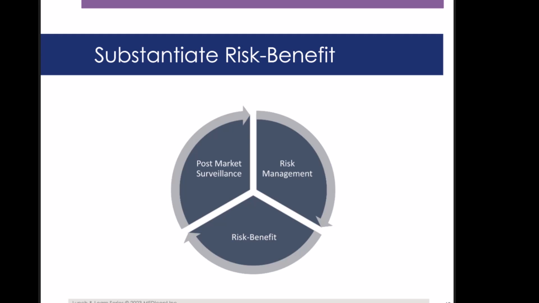This provides production and post-production evidence for the quality, safety, and performance of the device. This information can be linked to hazards and harms that are identified in the risk management file. These hazards and harms should be updated using the data to quantitatively calculate the probability of occurrence. Any changes to the risk-benefit profile are indications that further action may be required. For example, the increase in the risk level for a hazard to the unacceptable level indicates that risk mitigation is required. The manufacturer will need to determine what risk controls can be implemented to reduce the risk back to the acceptable level. This provides a mechanism for continuously monitoring the device, and this ensures that the device continues to be safe and effective.